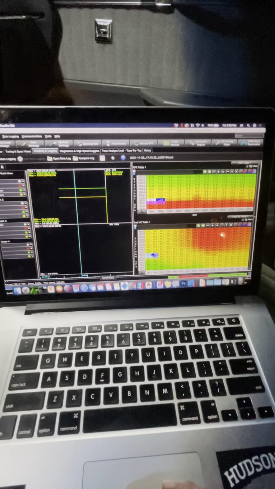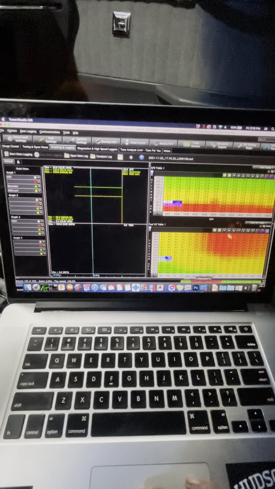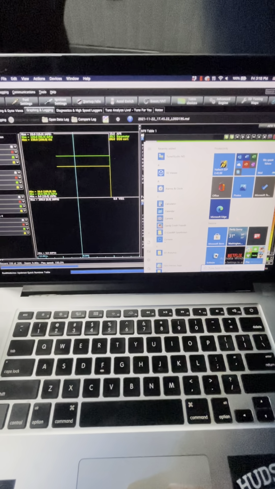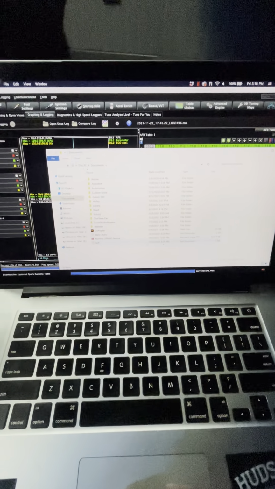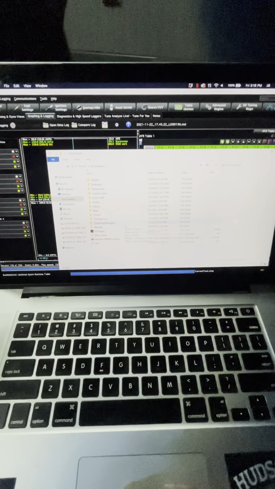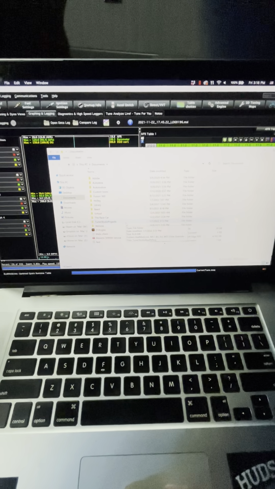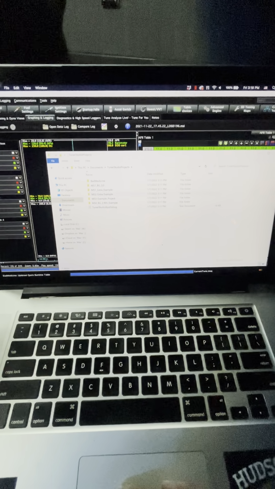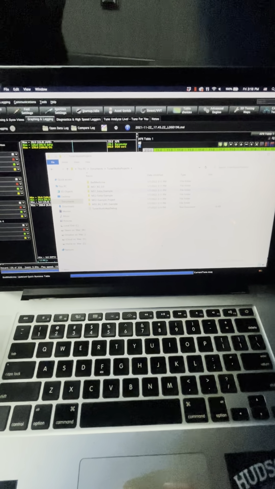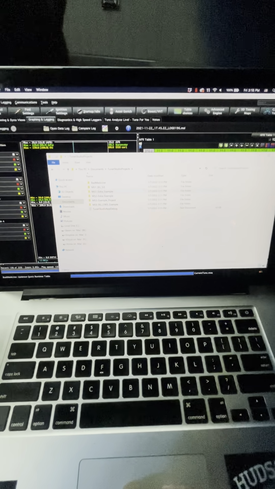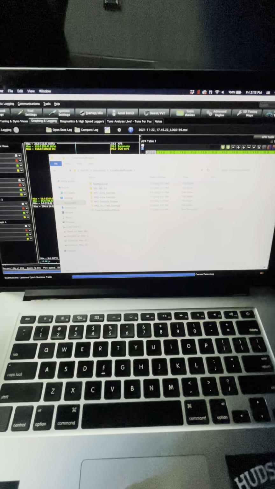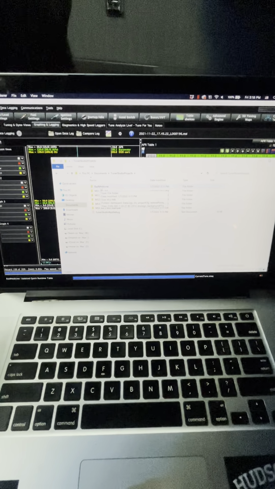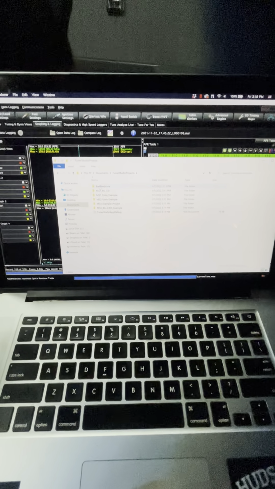But once you've got that and you want to email it to me, you're just going to go to your file browser. So in Windows, you click the Windows symbol and go to Documents. And there should be a TunerStudio Projects folder in there. So you're just going to click on that, and you're going to go to your file. There's a bunch of extra folders in here, example projects and stuff like that, but you're going to click on yours, and the name that you gave it should be obvious. So in this case, we're in Bad Medicine.